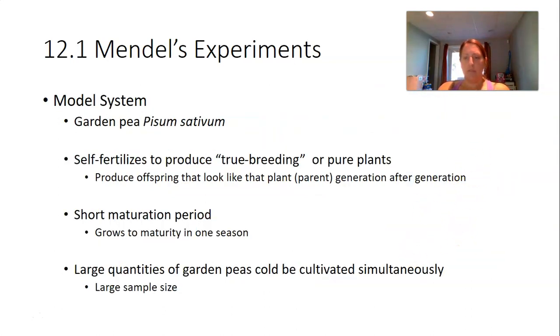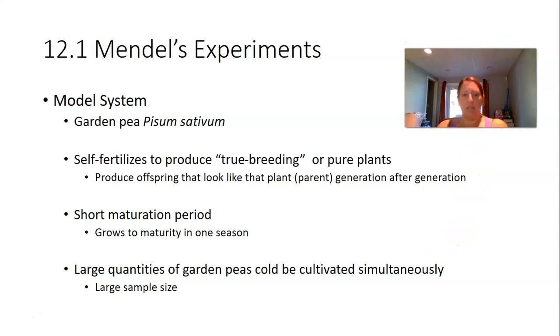Okay, so again, his model organism is the common garden pea plant. Its Latin name is there for you, right? Let's do some taxonomy. So the genus is Pisum, and the species is sativum. Remember that from last semester? Every organism on the planet gets a two-part scientific name. The first part of the name is the genus, and the second part is the species. The genus is always capitalized, and both words are always italicized. Or if you're writing them and you can't write italics, you could underline it. Okay, so there's its scientific name.